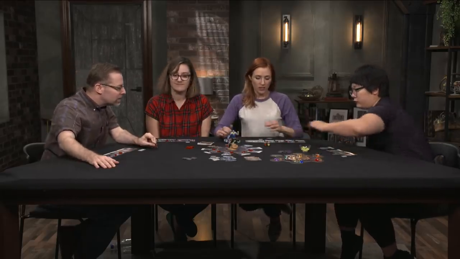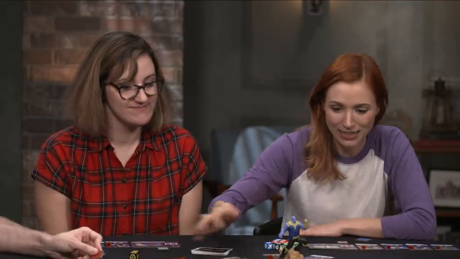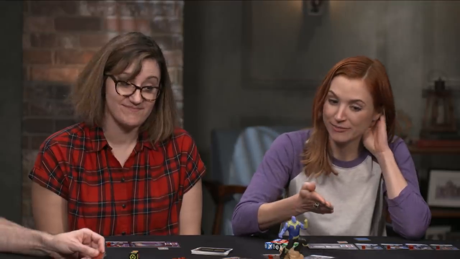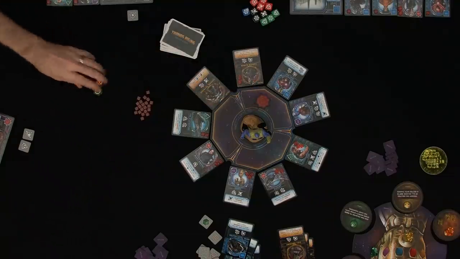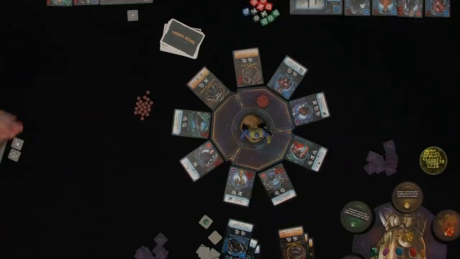How are we feeling? I'm going to say mediocre because we're tied and there's a lot of damage out there. But we killed Cole. He was a bad one. He's a real baddie. And we're one away from Corvus, so let's try and finish him off. Try with your gauntlet? With my, yeah. Never mind.